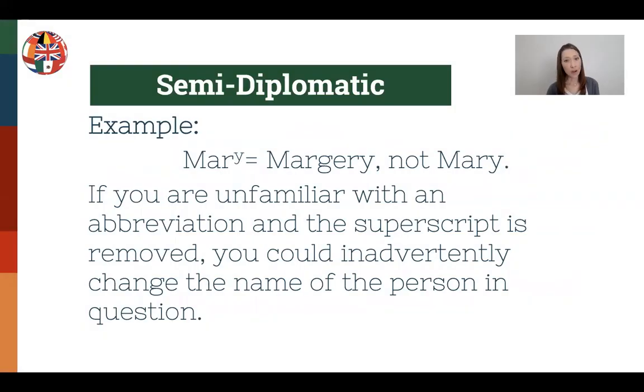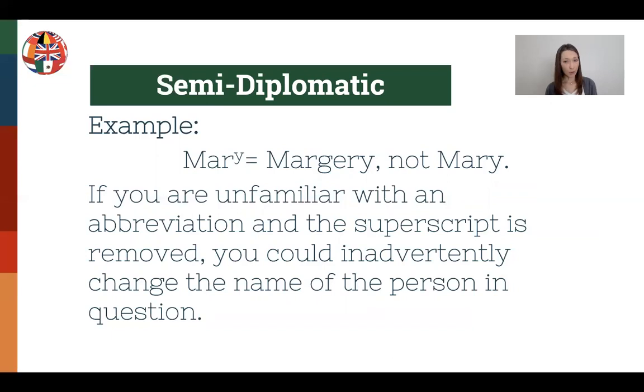You have to be really careful using some semi-diplomatic. I think it's maybe a little harder than just plain diplomatic, because with diplomatic, you're writing exactly what you see. With semi-diplomatic, you could make a mistake when you expand the abbreviations or change the superscripts. So be very, very careful. Here's an example where MAR with the superscript Y is actually the abbreviation for Marjorie.